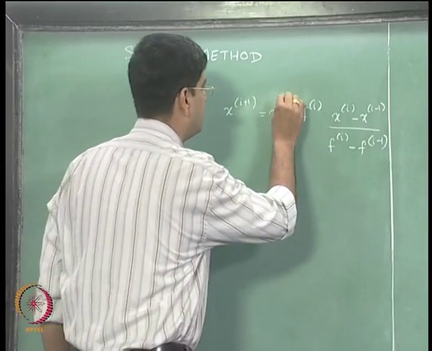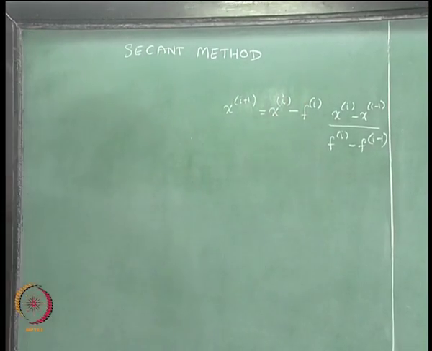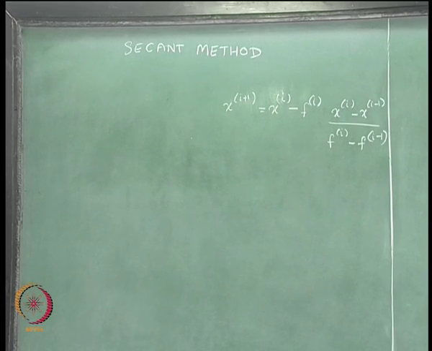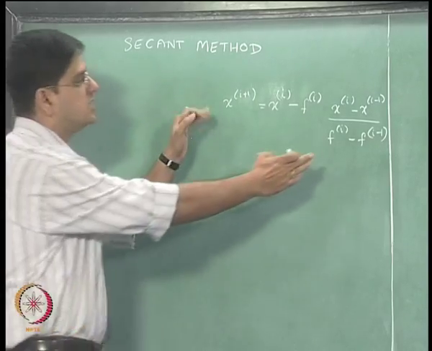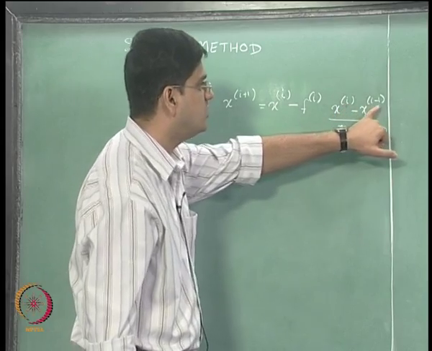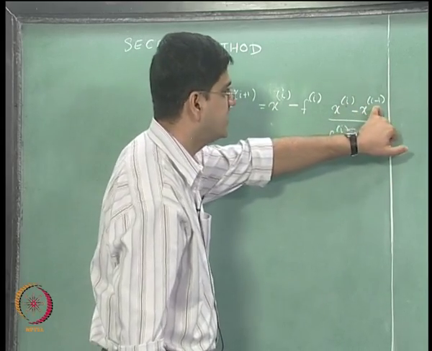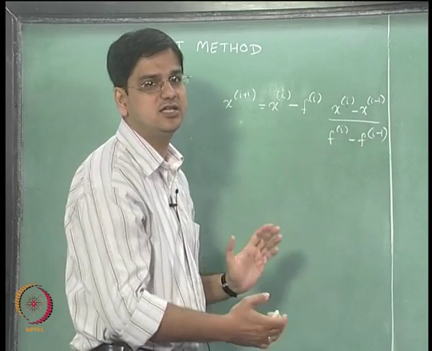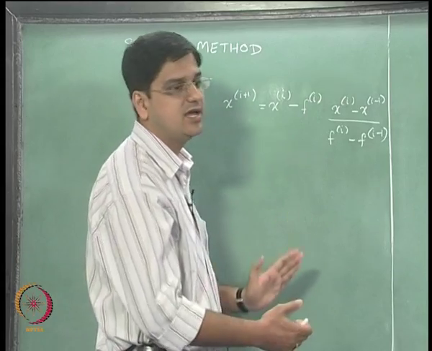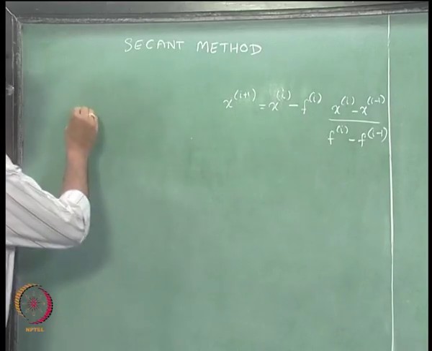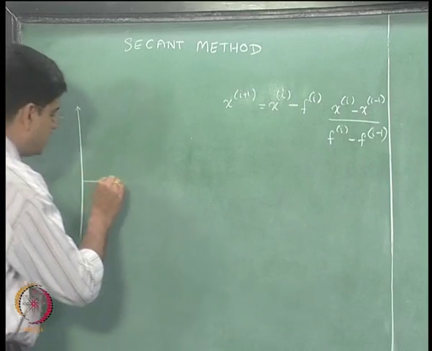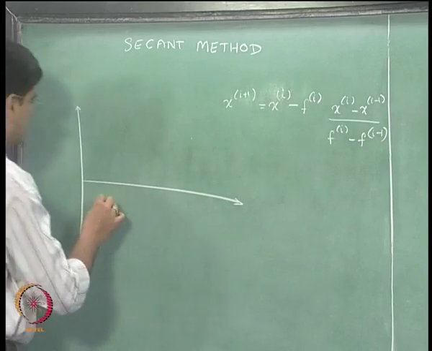If you compare this expression with what we have just written a few minutes ago, the expression for the secant method, the two expressions are one and the same. The only difference is we do not bother whether xi and xi minus 1 lie on either side of the curve. They can both lie on one side of the curve, or on either side, and it really does not matter because the secant method does not depend on bracketing the solution.